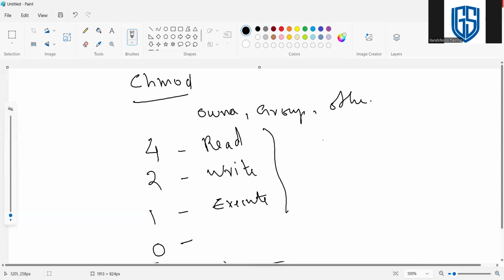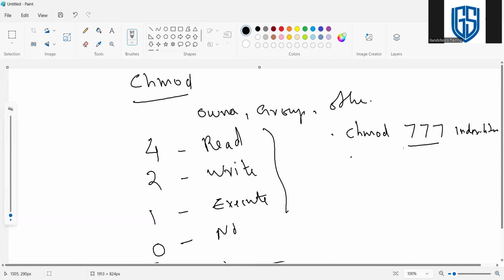0 is no value, nothing there. So, for example, if I am using chmod 777 and then the file name, like index.html, in this case I am changing the modification and giving the permission to the file index.html.